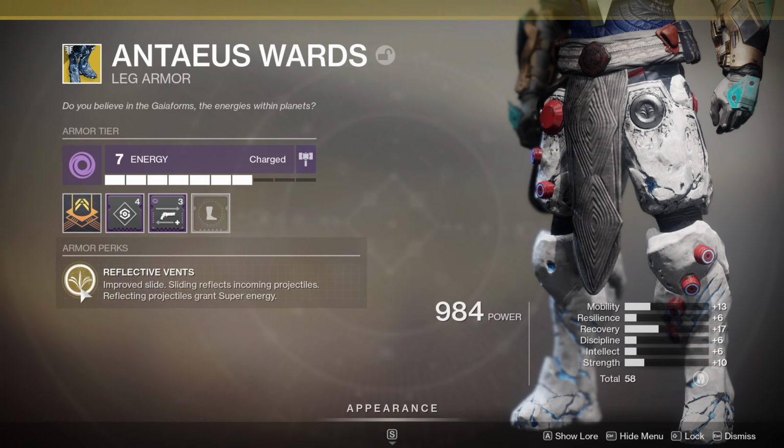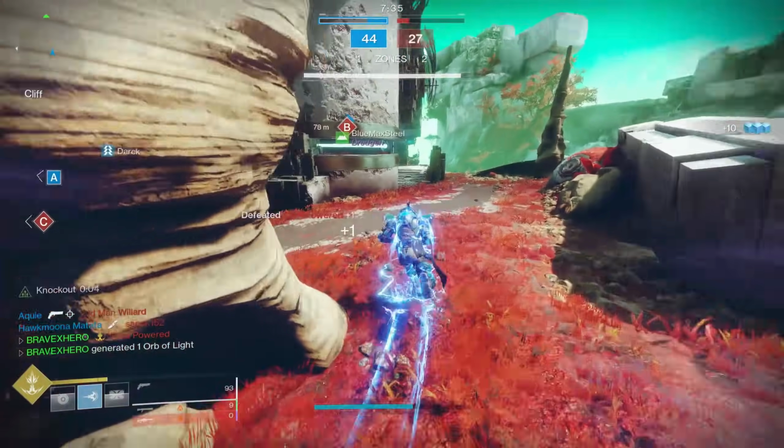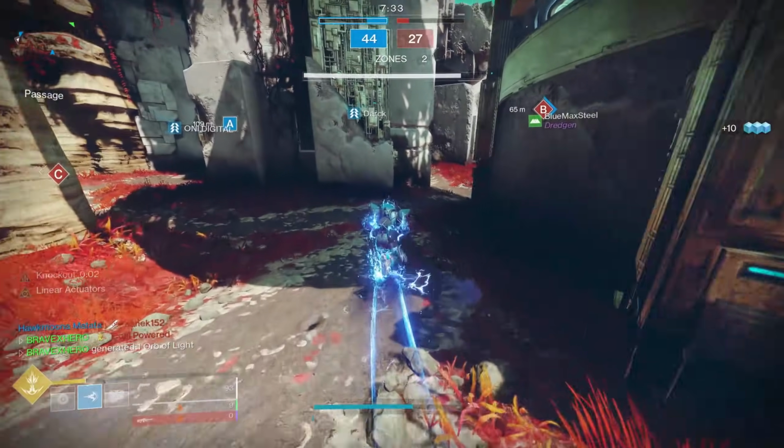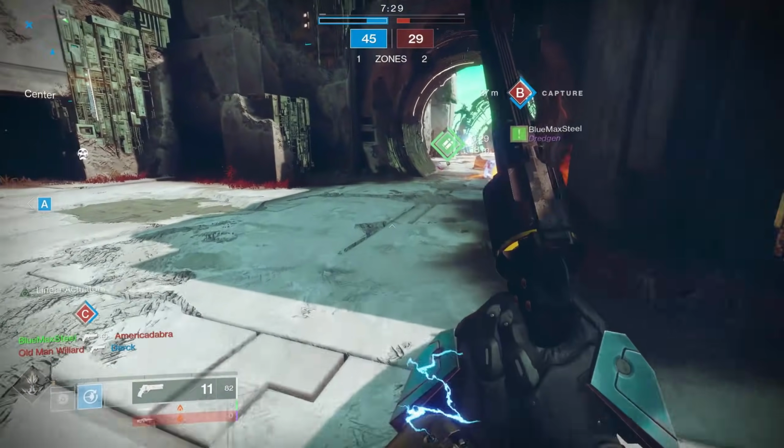When it comes to the Antaeus Wards, Reflective Vents is the exotic perk. Improves slide. Sliding reflects incoming projectiles. Reflecting projectiles grant super energy. The key phrase in that perk, guys, improves slide. Yes, the Antaeus Wards are great for those looking to improve your movement because, again, just like the Dunemarchers, you want an improved slide because, yes, Titans need to stay low to the ground, sliding and small bursting. Keep that in mind, all right?